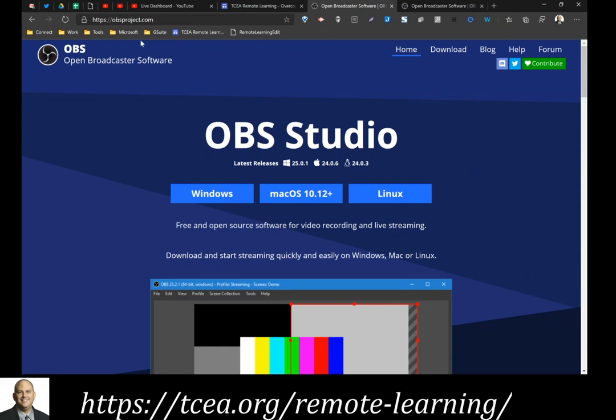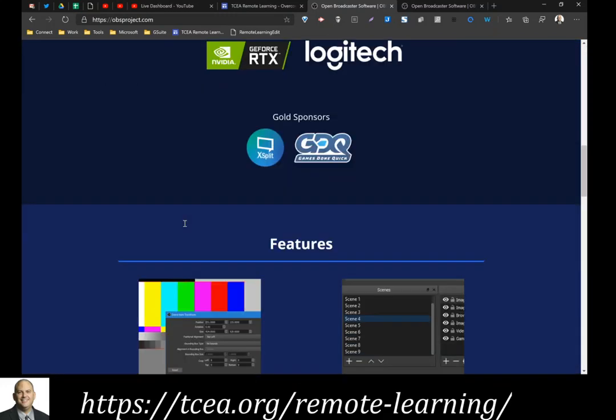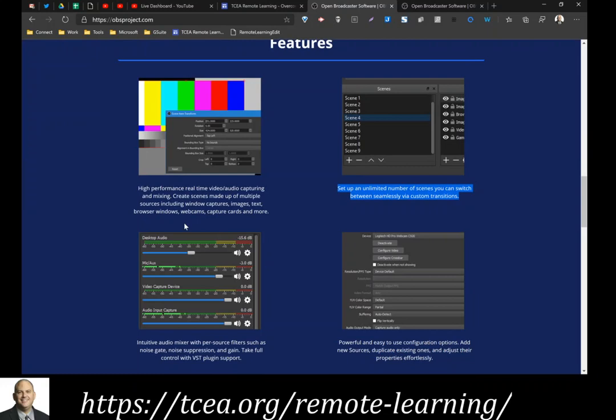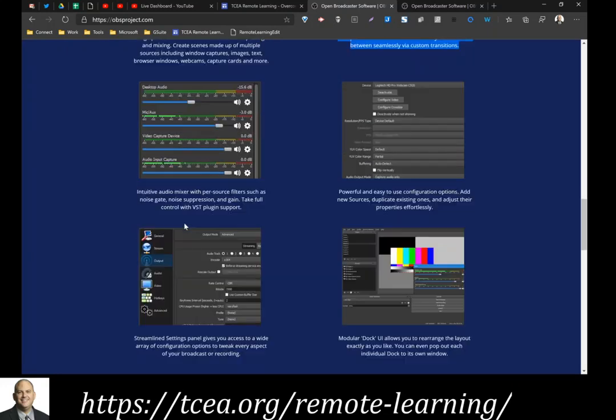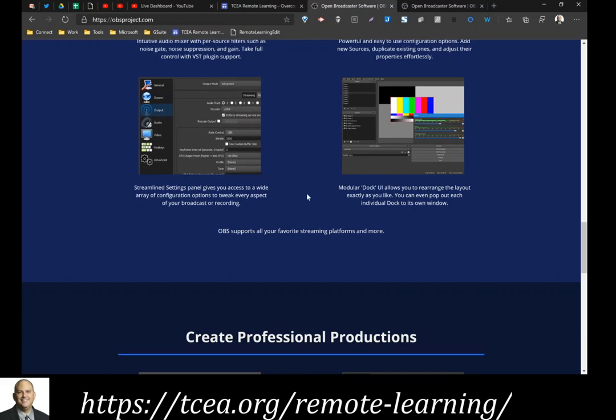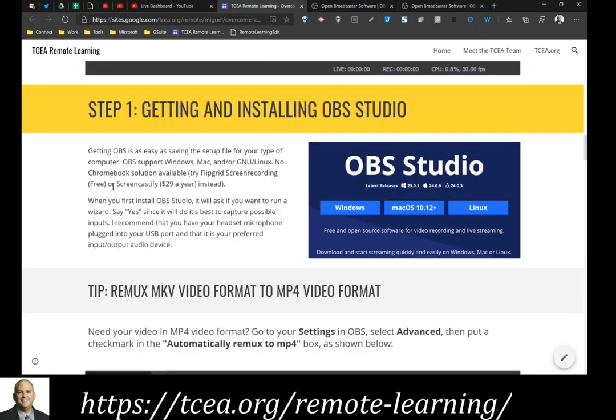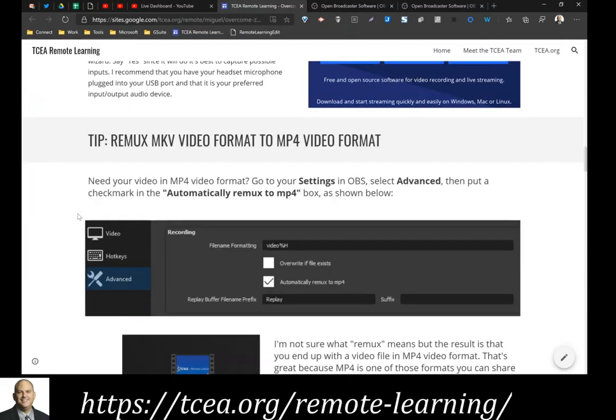We're here at the OBS website at obsproject.com, and you can just come in and download whichever one is appropriate for you. They have a nice walkthrough of some of their main features, but to be honest, I found a lot of this confusing. I didn't really understand how everything played together, and that's what we're going to try to clear up today.